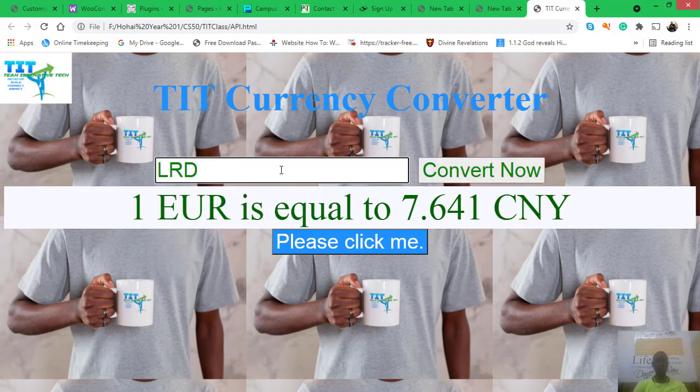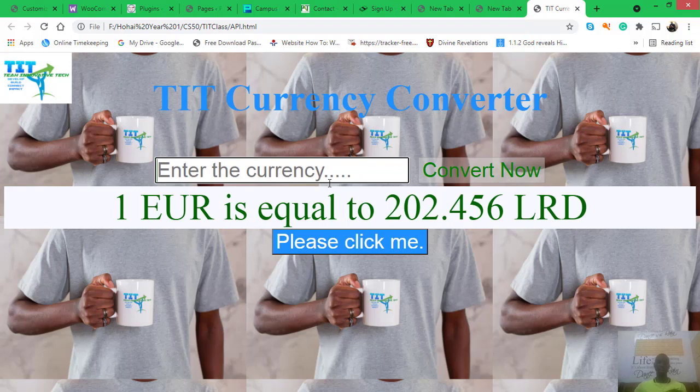For LRD, that's Liberian dollar, 1 euro is equal to 202.45 Liberian dollars. So that's just it.